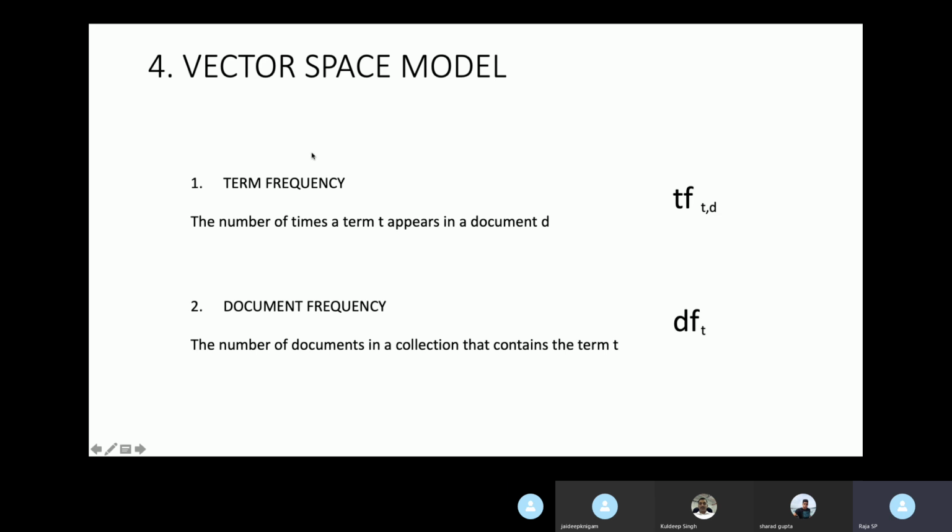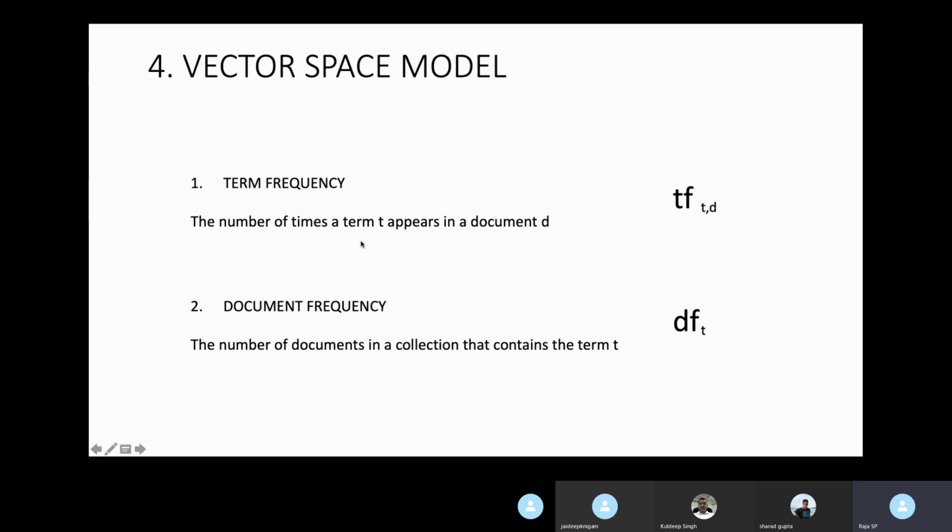So what this model talks about is that the factors are something called term frequency, which basically means the number of times a term appears in a document. So it's represented by the term frequency of a term in a particular document. So if you take the SIFT user manual, take the word SIFT, if it appears 100 times in that document, then the term frequency of the term SIFT in the user manual is 100. That's what this basically means.